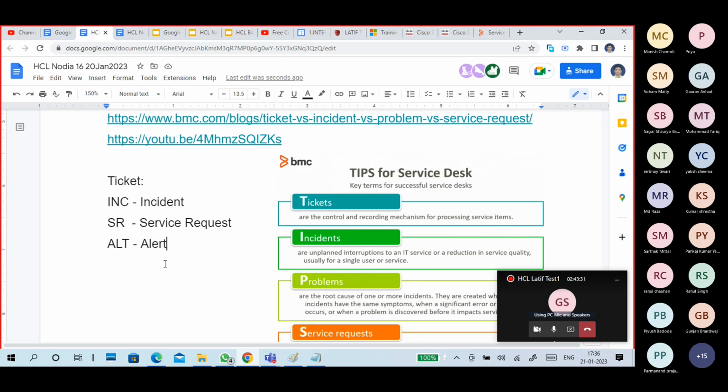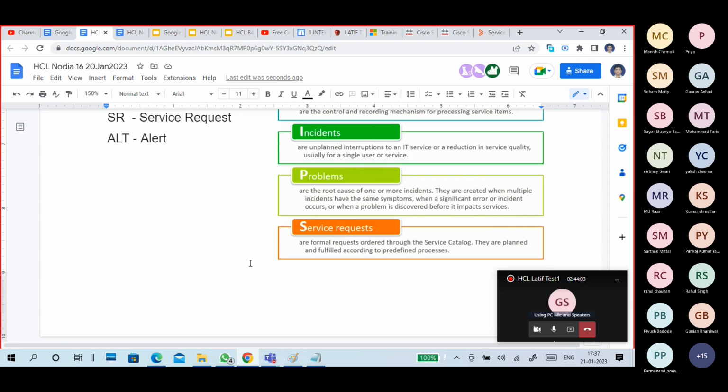So this alerting system will send a notification to the service desk person. The service desk person will create a ticket and follow up on the ticket. First of all, you have to create a ticket and follow up. Either you will resolve the issue, or there may be a concerned, relevant team. Once you forward the ticket to them, they will try to complete it. Guys, understand the types of tickets? Yes, sir.